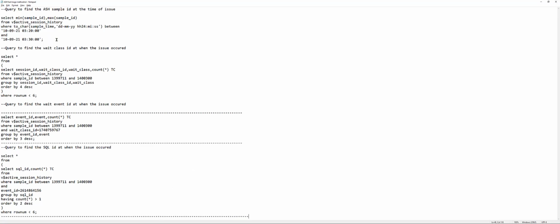We have Active Session History in the Oracle database. It is part of the Diagnostics Pack, and it is a licensed feature. If your organization, wherever you are working, has a Diagnostics Pack license from Oracle, then you will be able to query all these views. Otherwise you will not be able to query them.